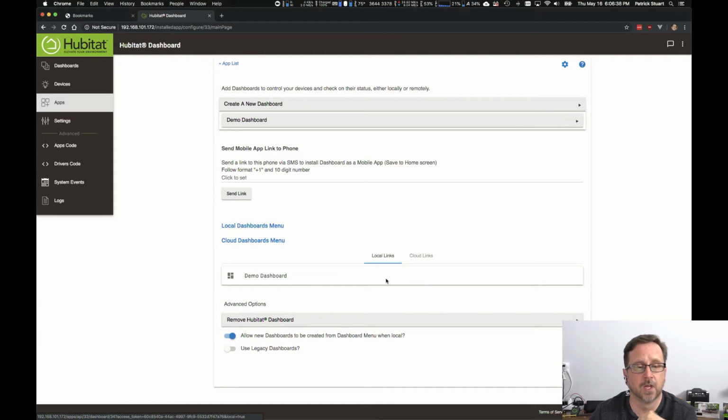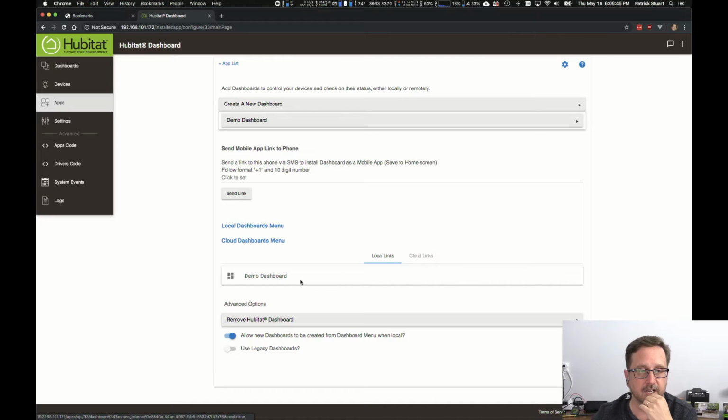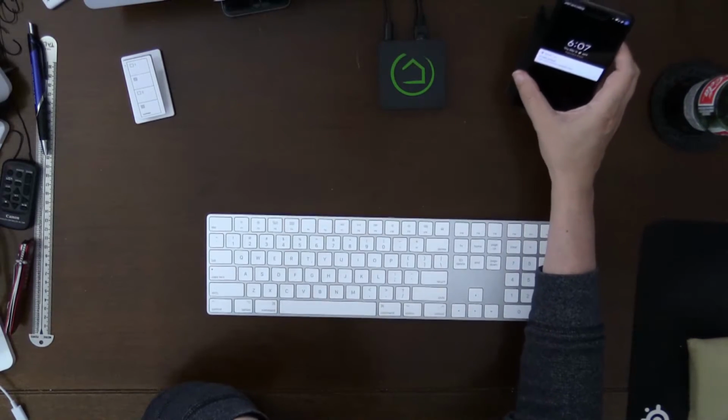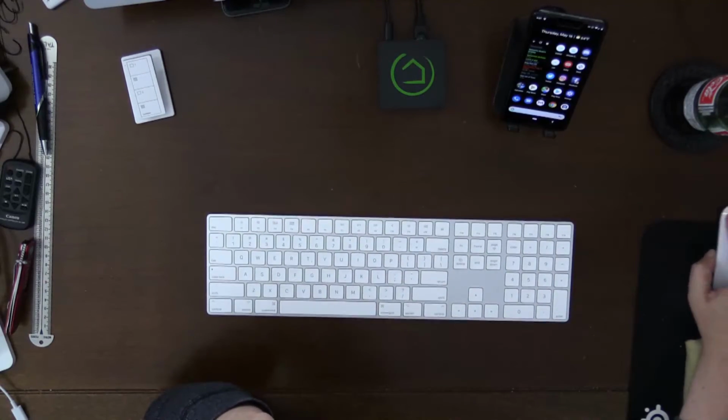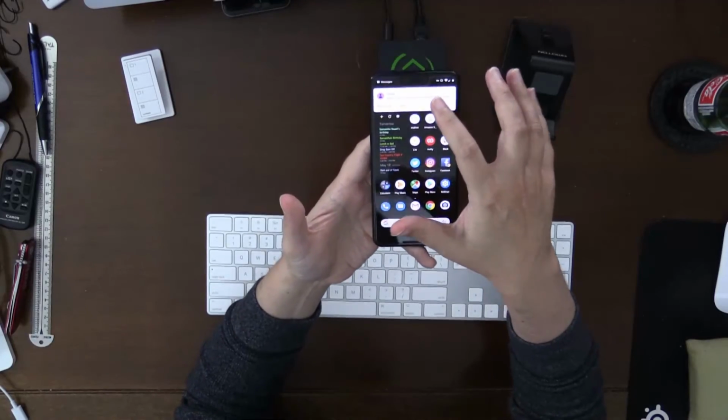Now, as soon as we click Done, we're back in the main part of this. And you can see that there's a menu here that actually now gives us a link to our dashboards. You can actually send this to your mobile phone. And I figure since my phone is out there on the internet in all of our press releases, might as well just quickly type this in, click send the link, and hopefully through the magic of television, I'll get a link here. Let me actually click it. There we go, message sent, and hopefully there it is, message received on my phone. So you can see I got that message.